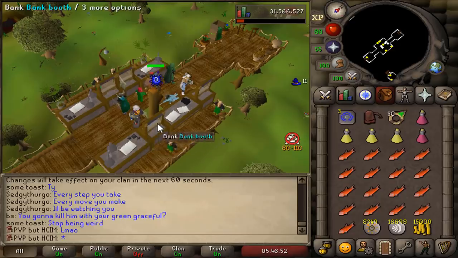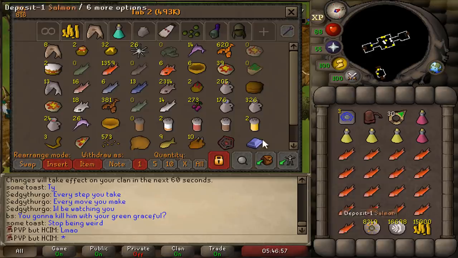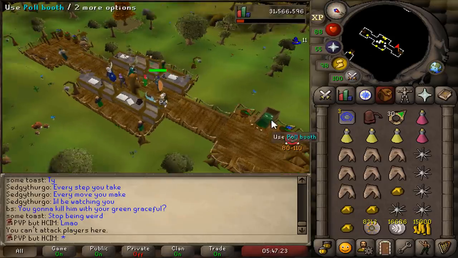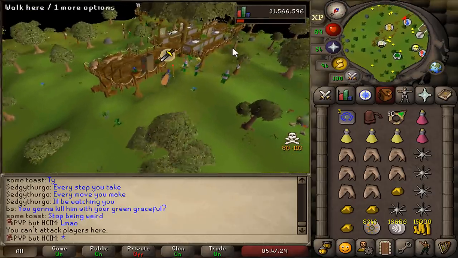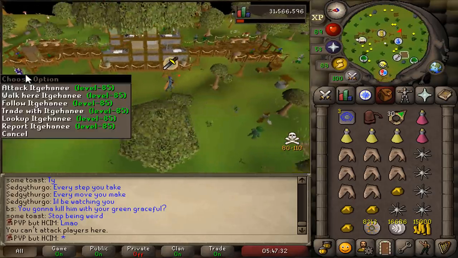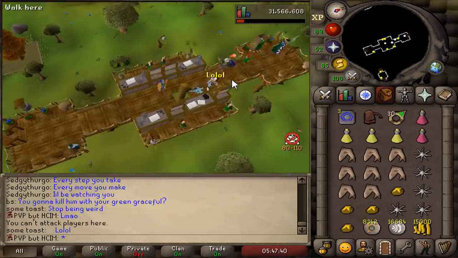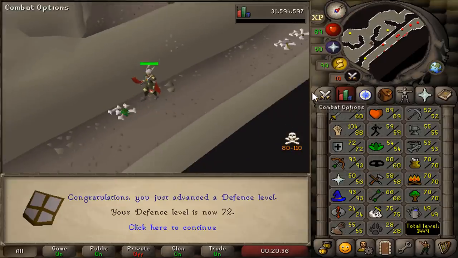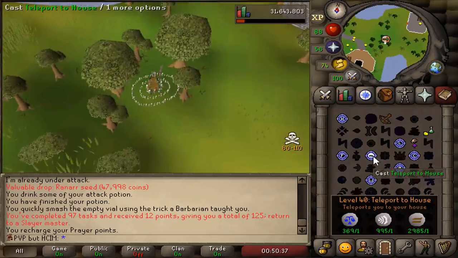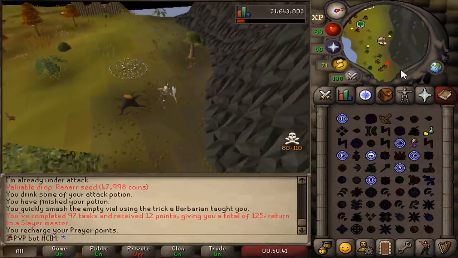You know, since there's so many people, wouldn't it be fun if I tease the noobs? I'm gonna tease the noobs. Teasing, I'm teasing the noobs. Give me a good task. Trolls. Boom! 72 defense. Another task completed. Please no one be here. I saw a white dot.